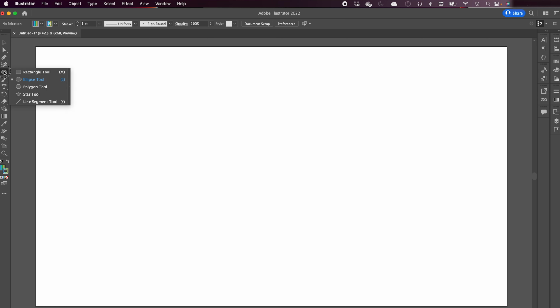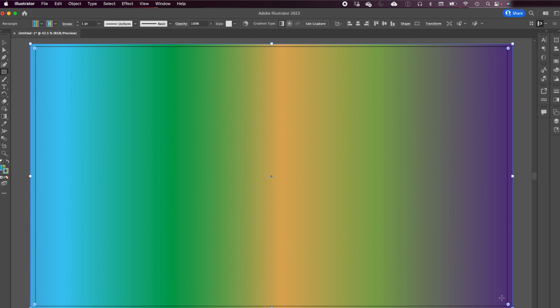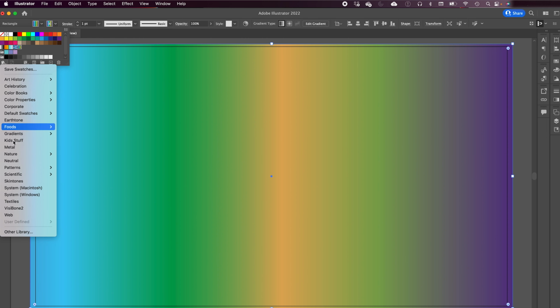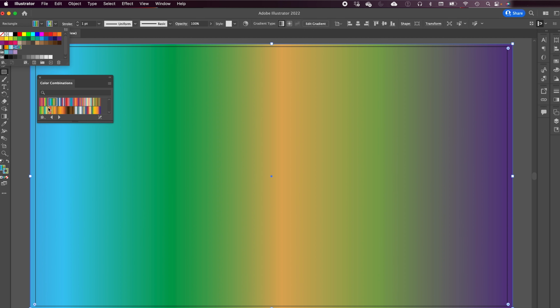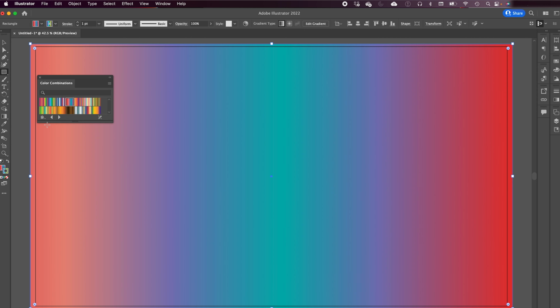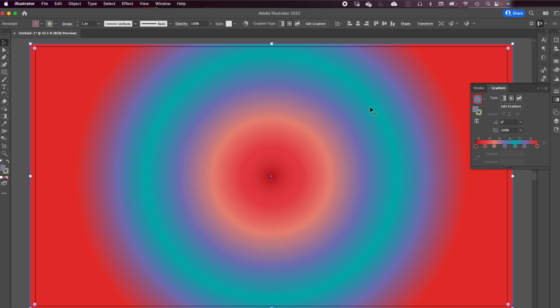I'm going to take the rectangle tool and make an entire rectangle, and let's change the colors now. We're going to get another gradient color combination, and let's go with this. I'm going to go to the gradient panel and make it circular.